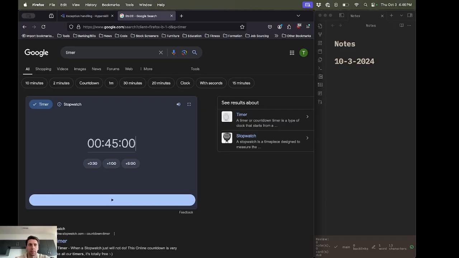Accessing the command line interpreter. Usually you don't have to go to the location of the command line interpreter or terminal to open it.